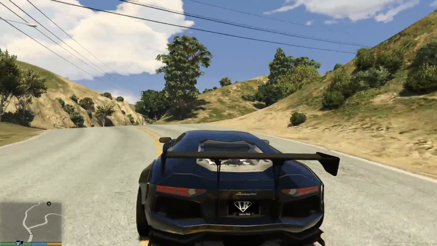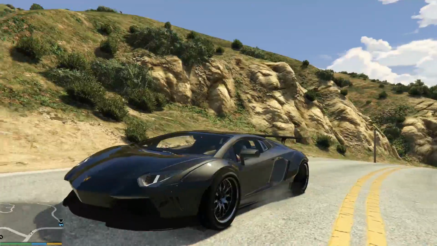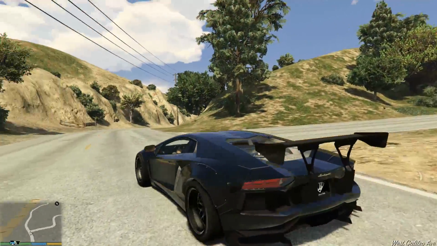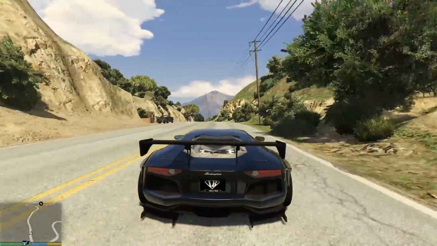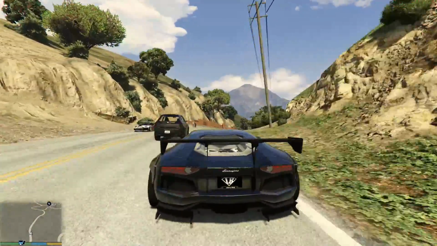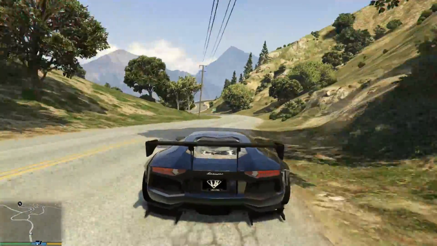And I kind of think that I should maybe take the race suspension off, because when you're parked, the race suspension looks really nice. But when you're going along, the race suspension does make the tires glitch through the front fenders a little bit. And I get that it wasn't made to be used with the race suspension. It was made to be used with the suspension it comes with.